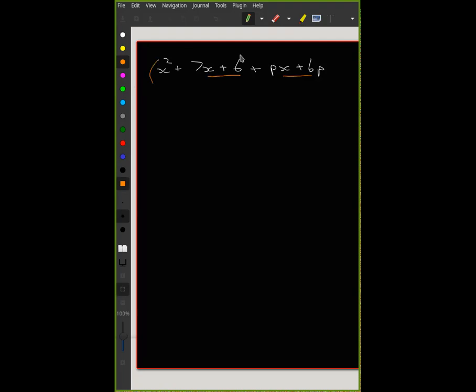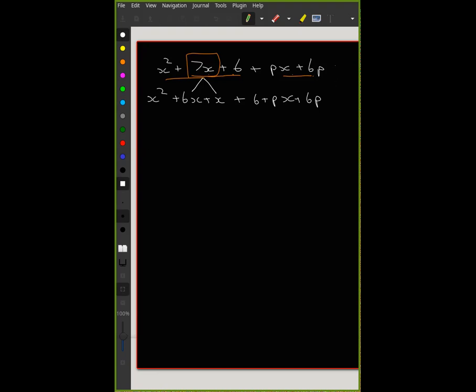First thing, if we group this, can I use any identity to solve this? Does this work out to be 2ab? No, because this is not a perfect square, so I cannot do that. Next step, see if anything can work out to be common here. There is an x plus 6 here, and if I take out p, there's an x plus 6 here. Can I do something to this so that I can get an x plus 6 here also? What if I write this as x squared plus 6x plus x plus 6 plus px plus 6p? I'm splitting 7x into 6x and x.